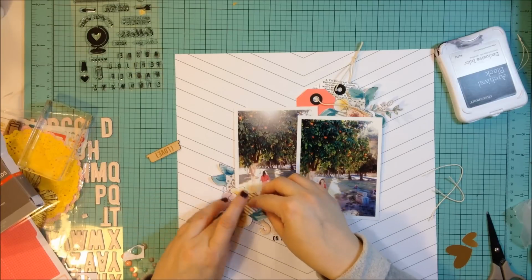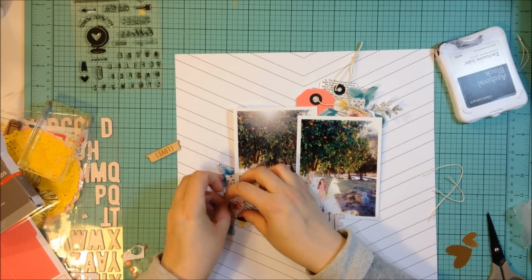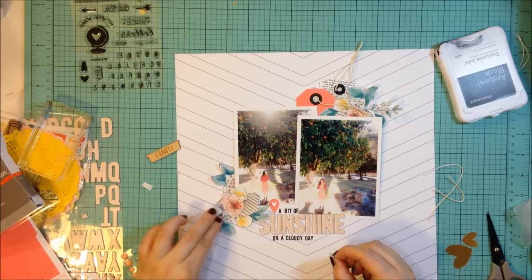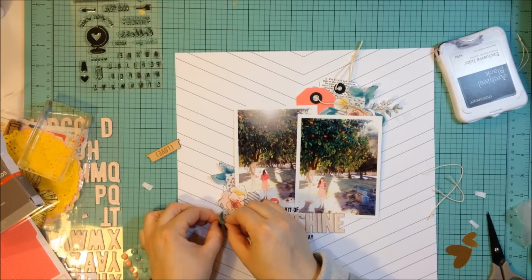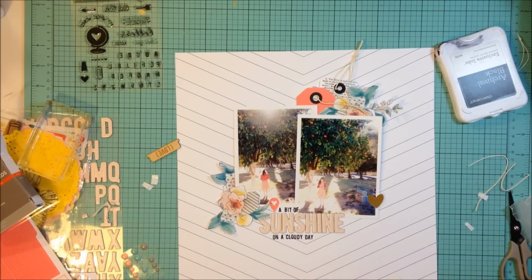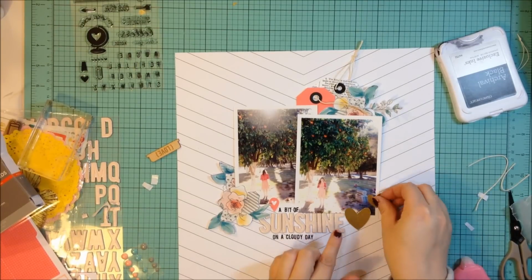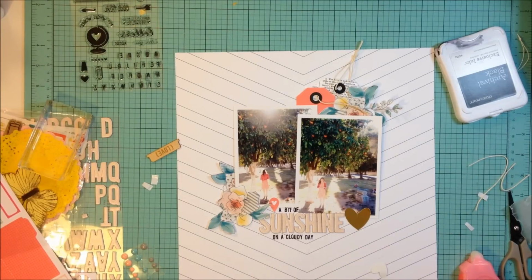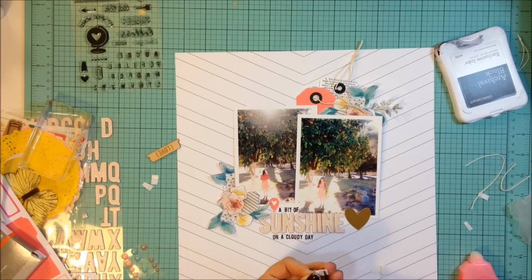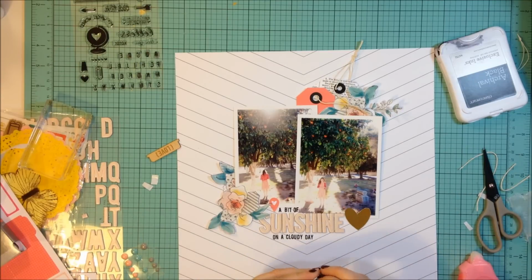It's a little bit of sunshine just because the sun's hitting her just right, and also because it was such a beautiful place on kind of a gloomy day. So I popped up some of the edges of that second flower with some foam tape, and then I'm also going to pop up the second gold foil heart with some foam tape as well. And I'm just using that thin foam tape that I love.